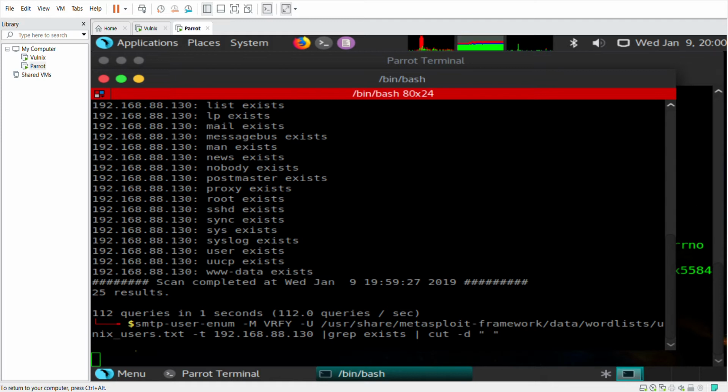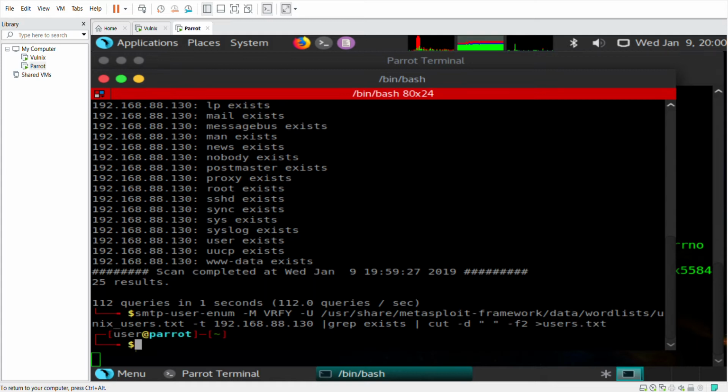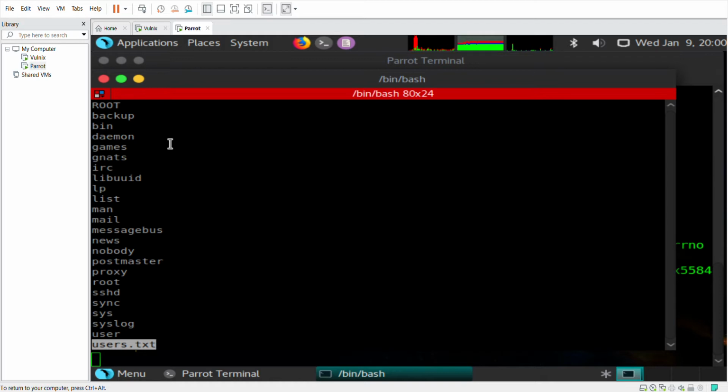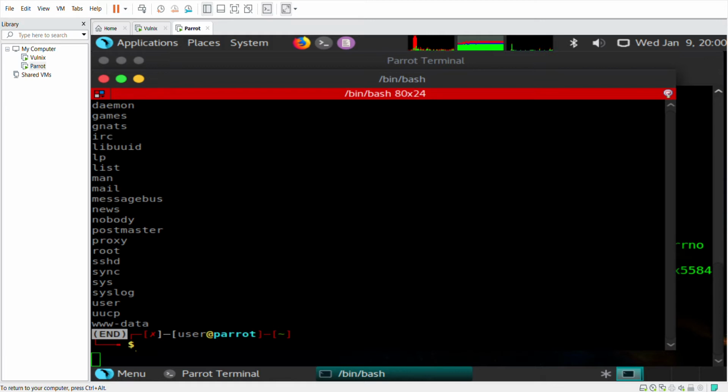So put a space in between that, because we could do a delimiter of the colon, for example, but I always work off a space, and we want to present the second field to screen, and I'm going to call that users.txt in this scenario. Hopefully that runs nicely. We ls that one, and as you can see, lovely job. Let's cut it out, or we could do less users.txt, and they are a nice list of users that we could potentially breach on this system, hopefully.